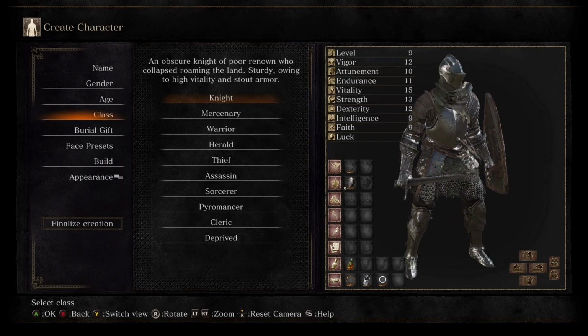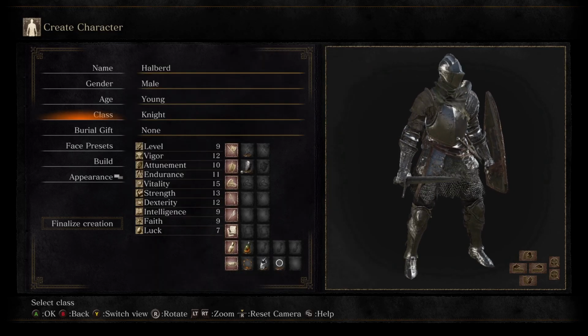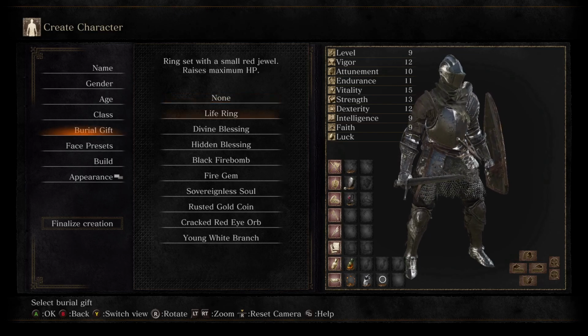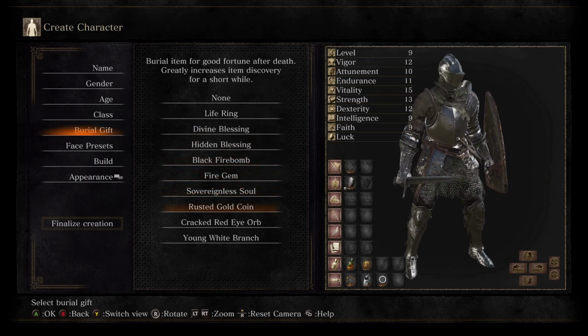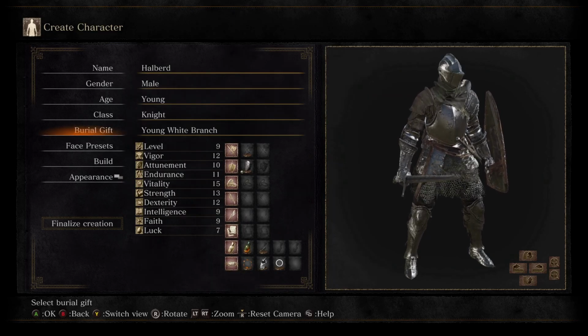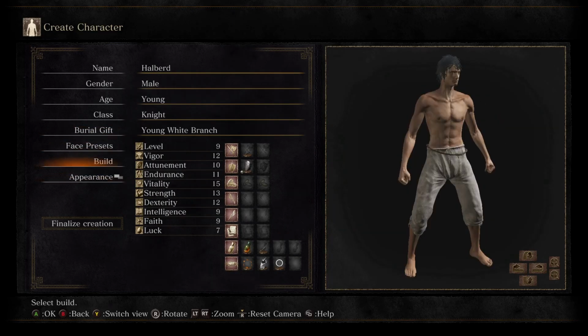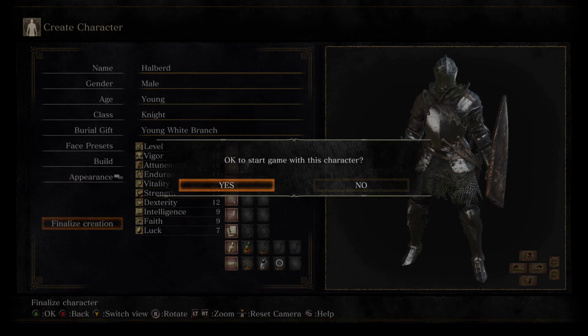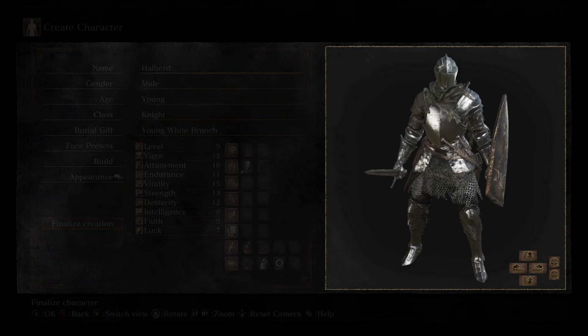So we're going to go with knight, because they have the best strength and dexterity for what we want to do. Burial gift. I haven't played Dark Souls 3 in forever. Oh no, I forget which one is the best. I think Young White Branch is the best. I'm not gonna bother with doing that. We're not gonna waste your time. Let's get right into it.